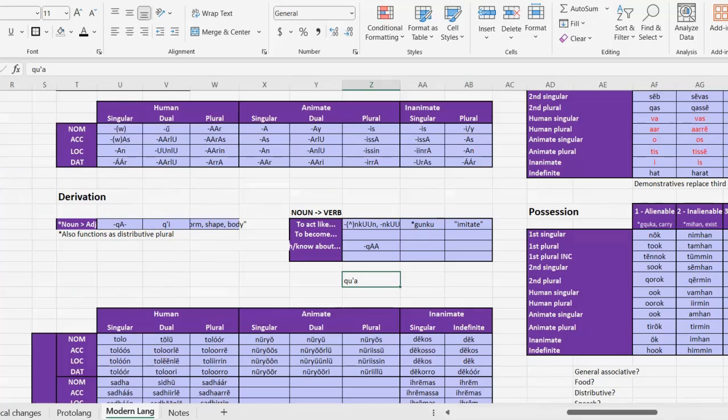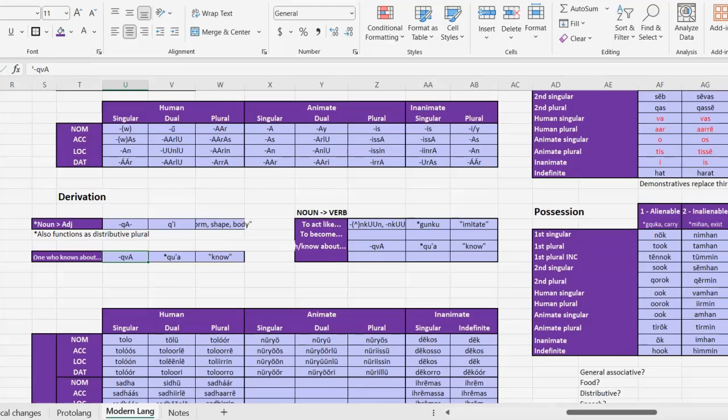And I do think it actually makes more sense for this root to affix early on, because the original meaning was to know, whereas by the modern language it's become more of a sense of to be able to. So I'm actually going to say that the suffix by this point is going to be kva, because I do love that cluster, and it means it doesn't look like a very obvious compound of whatever the noun is and to know, which means that the word for someone who knows about such and such, or someone who is knowledgeable in a particular field, would be that same affix plus the participle.